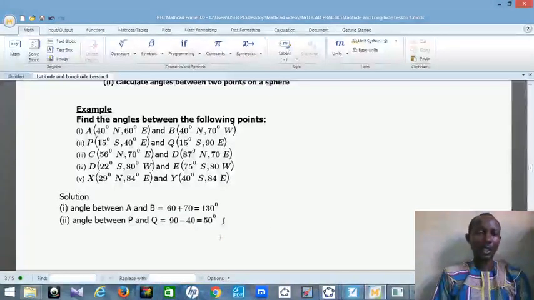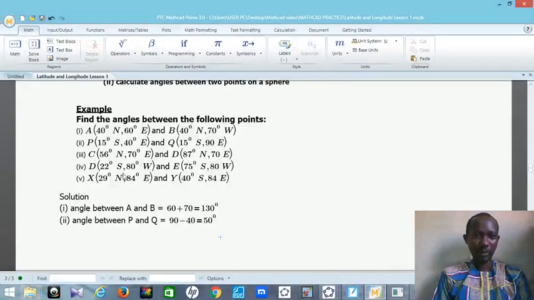So if you have to calculate, this is the angle you use to calculate. You are not going to use any of the angles given. So take note of these examples. That is all you need to do while calculating angles between 2 points in longitude and latitude. Let me just do number 3 and we'll stop for today. You complete these two examples as assignment, then I have some more questions I would like to give to you before we leave.